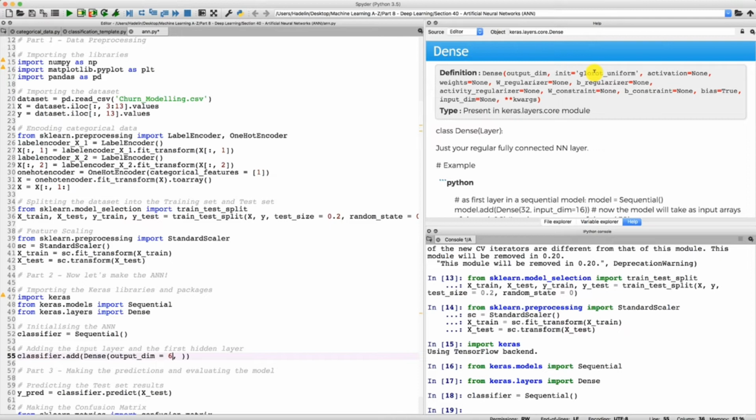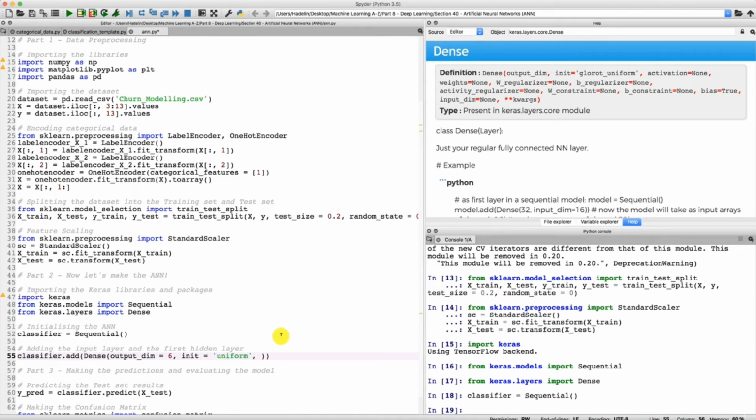Here we see that we have the Glorot uniform. This is kind of a uniform function to initialize the weight. And we even have more simple. There is the simple uniform function, which will initialize the weights according to a uniform distribution. And besides, it will make sure that the weights are small numbers close to 0. All right, so let's input this second argument init. Here we go, init equals, in quotes, uniform.